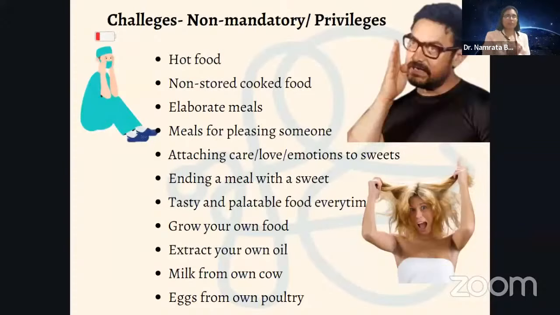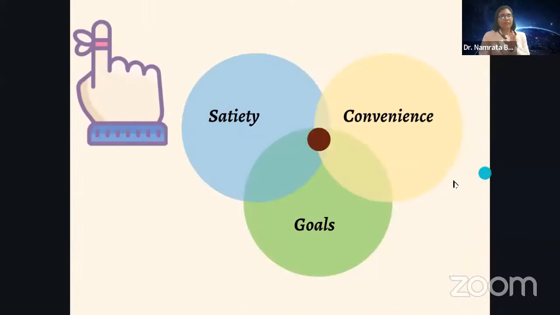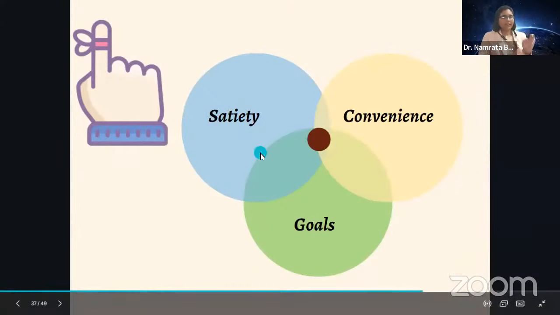But see, we are doctors. We have to work hard. हम फिर हमको spiritual health के लिए ध्यान दे रहे हैं, mental health है, बच्चों के साथ time बिताना है, बाकी ड्यूटीज करनी है. अगर हम फूड को ऑब्सेशन के लिए लेंगे कि ये सब करना है तब भी आप परफेक्ट हो, नहीं तो आप सब कुछ गलत कर रहे हैं. It is not like that. It has to be done in moderation. Remember the triad: satiety, your convenience, goals. बोलने वाले बोलते रहेंगे, but convenience, satiety, goals.